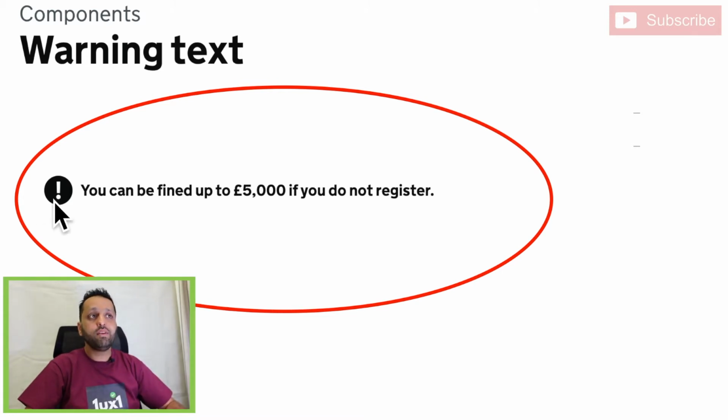Now here, they've got a black exclamation mark. You can have it in red, it can be more prominent, it could be a triangle, it can be any color. You can test that to see what's more effective, what's more prominent for the user to know what your messaging is. It could be a safety alert, it could be your car needs a recall or you haven't made a payment. So these warning texts are really crucial to UX design, and you'll discover from your team what's needed and when you need to use them.